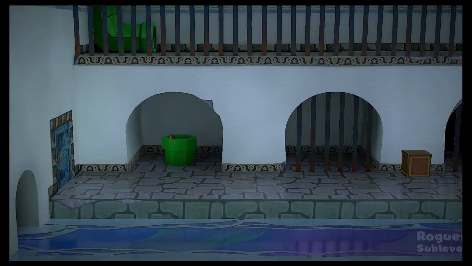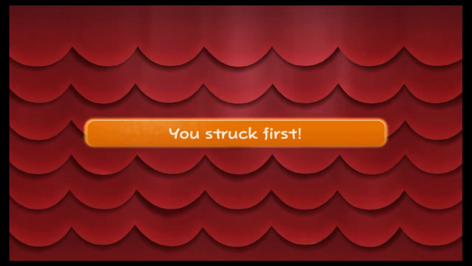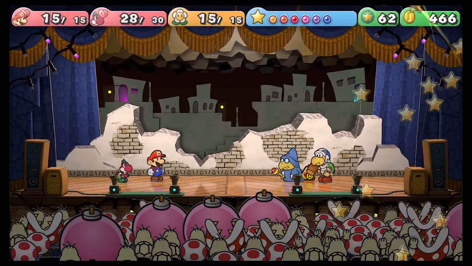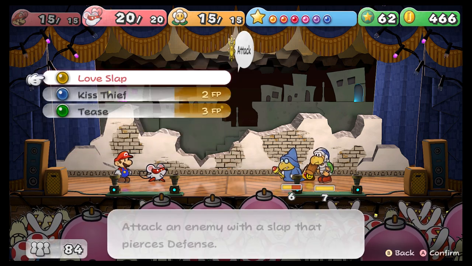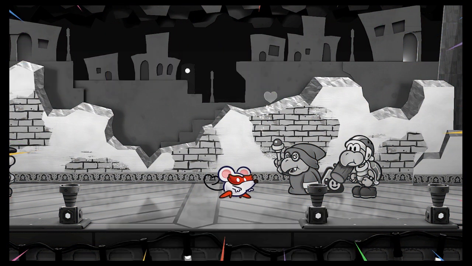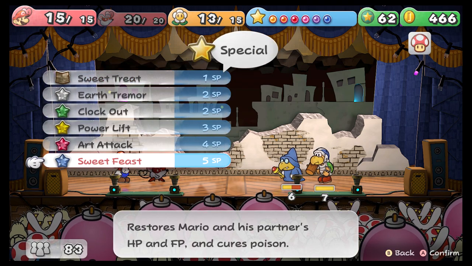At least we don't have to worry about fighting enemies. Okay, that's a badge, we want that. Swap partner. Taking that badge, I believe that's one of the good badges. Which one is it? Oh, it's HP plus. Okay, no, it was not one of the good ones. I mean, it's not bad, but it's not good.